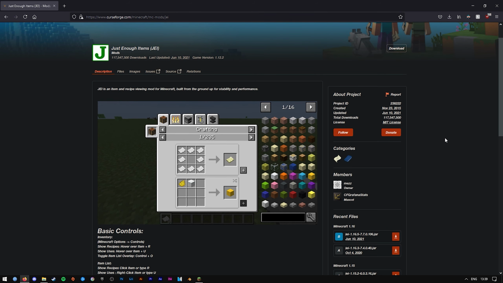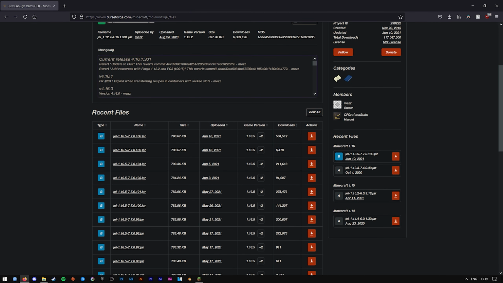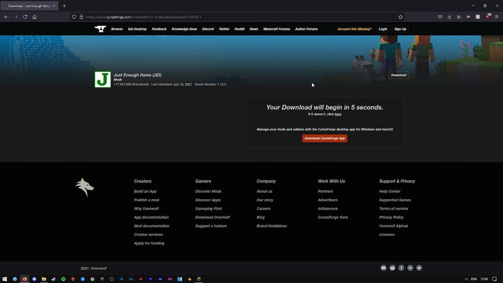For the purpose of this tutorial, I'm just gonna pick a random mod, the Just Enough Items mod, which seems to be the most popular mod for Minecraft. So go down to Files from here and download the appropriate game version file. So for me, it will be game version 1.16.5. And press on the download button here. Now you need to wait a couple of seconds for the download to begin.